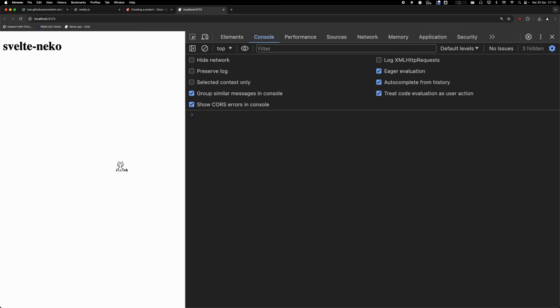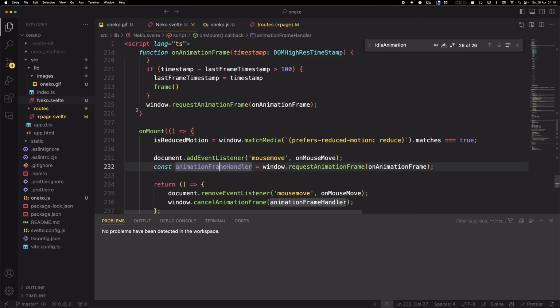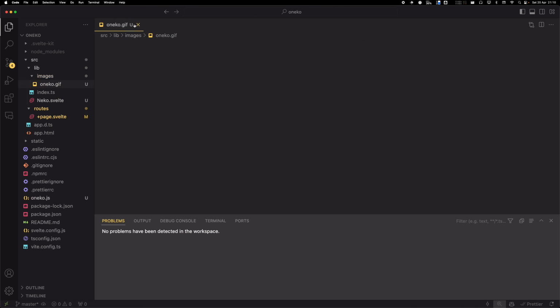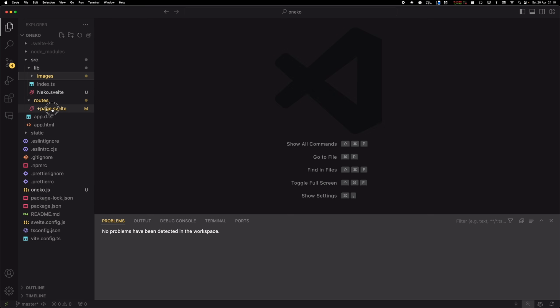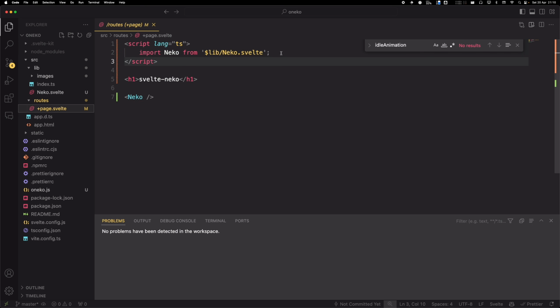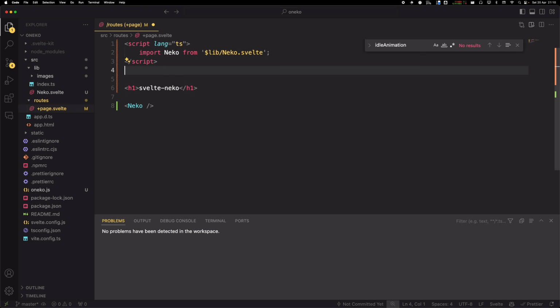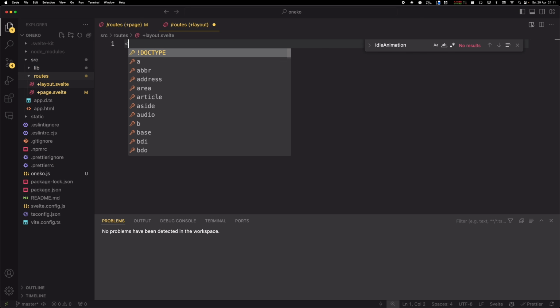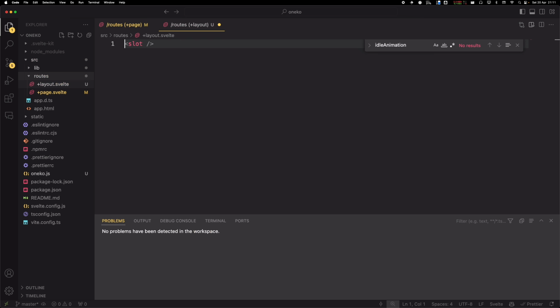All right, so now we want to try to port this to Svelte 5, of course. And first of all, let's make a little bit of a better demo site for us. So let's make a little menu here that lets you switch between the different versions, maybe so you can see the 4 and 5 versions separately. So I'm going to start by creating a layout. Here we go.